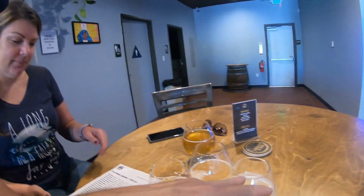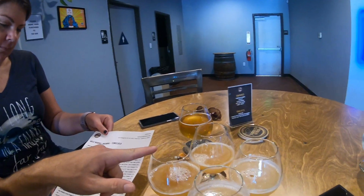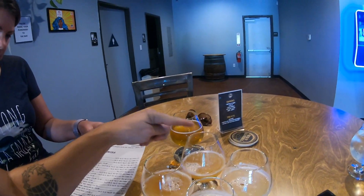So I went ahead and got a flight of the ones that they do have. And I didn't know that we were doing this before I ordered my drink. I would have totally done this and then gotten my beer. These ones are all mine. I'm sharing. He's sharing. All right, so the 4 that I got, we have Cosmic Haze Hunter, Haze by Nature, Juice Monster, and Santa's on the Juice.